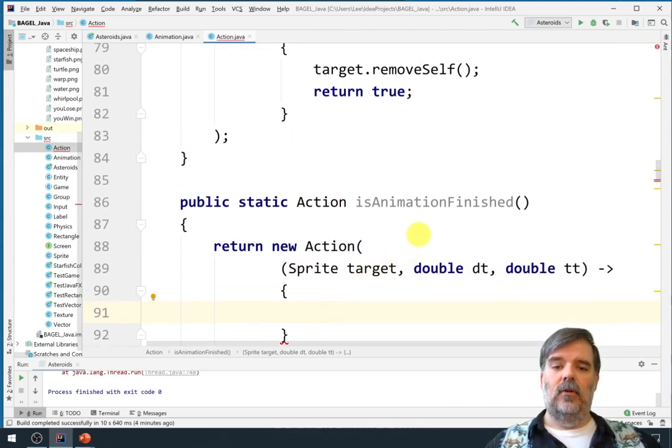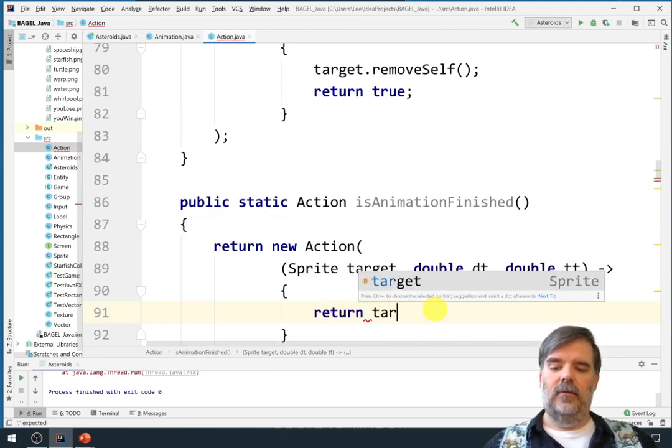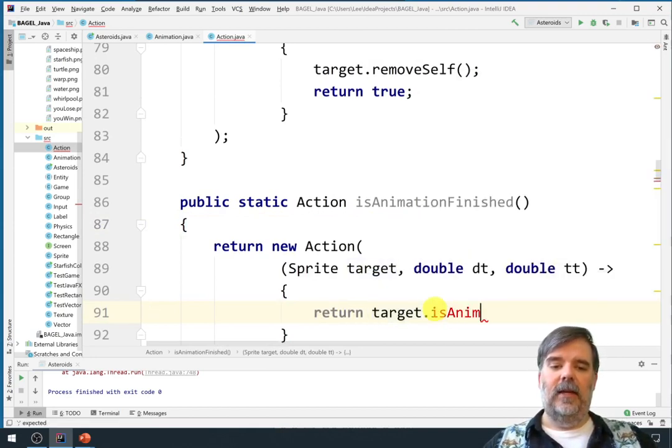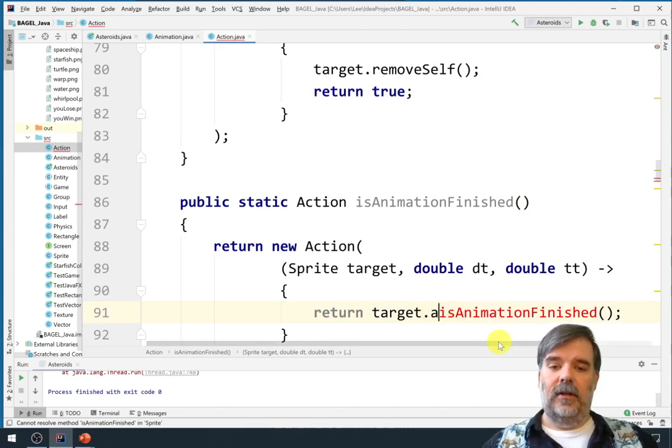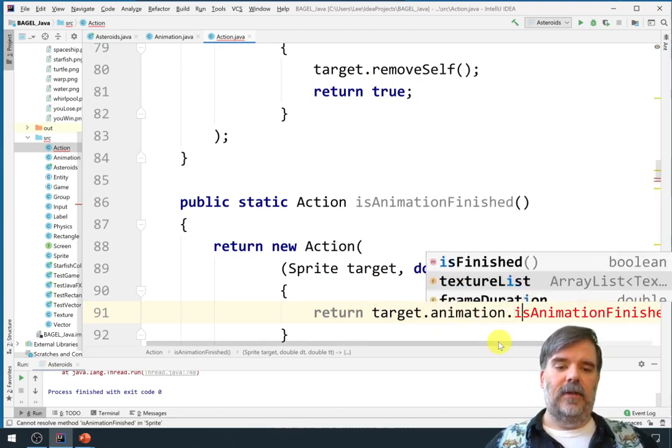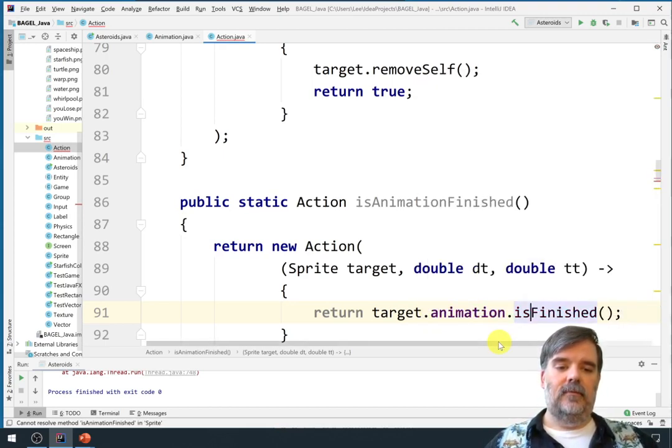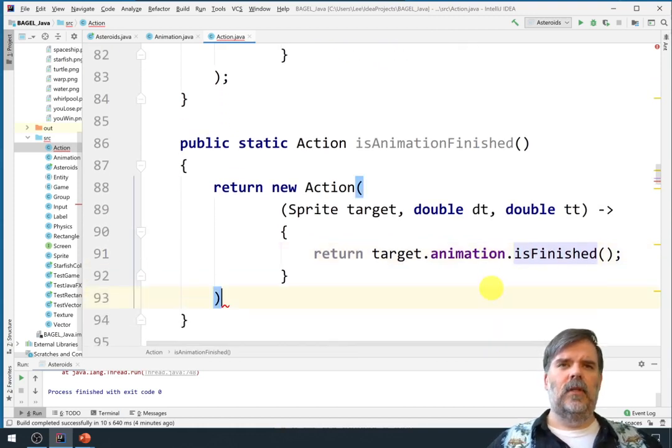Basically we're going to check to see if the animation's finished. Return target.isAnimationFinished. Oh, sorry, this is target.animation.isFinished. There we go. And you might be wondering, how are we going to use it?